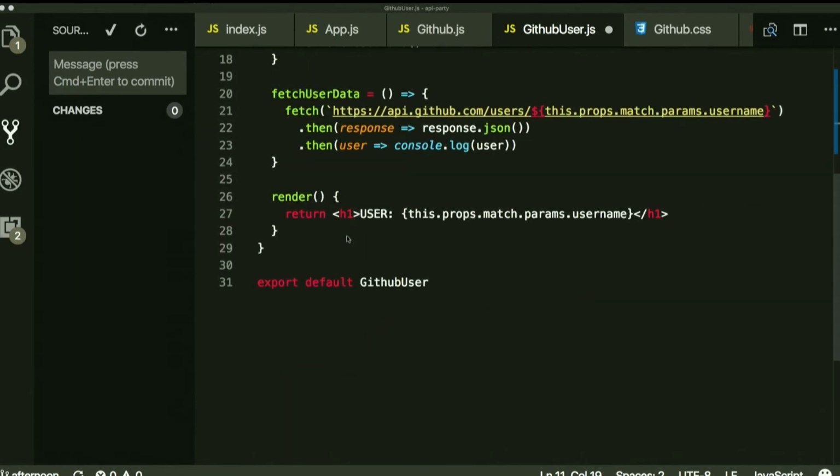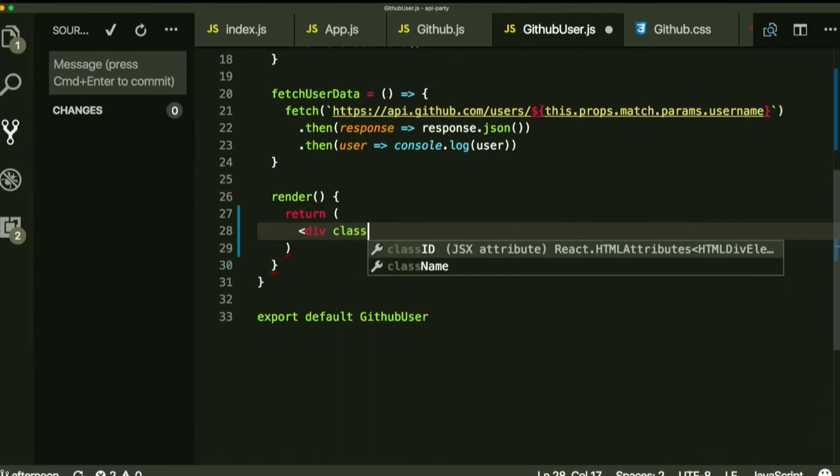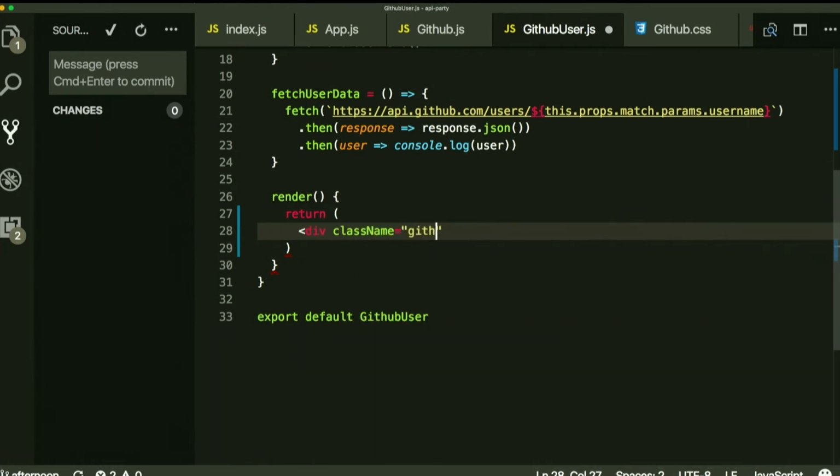And then down here, we don't want to render this anymore. We want, let's go ahead and make a div so everything can be a child of that div. Let's give it a class of GitHub user.